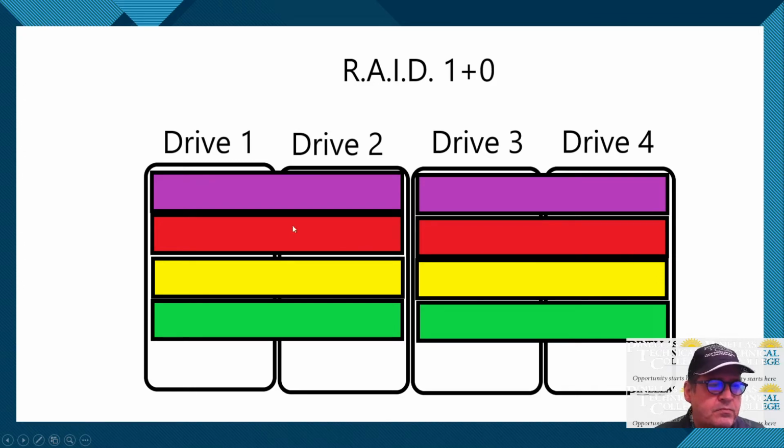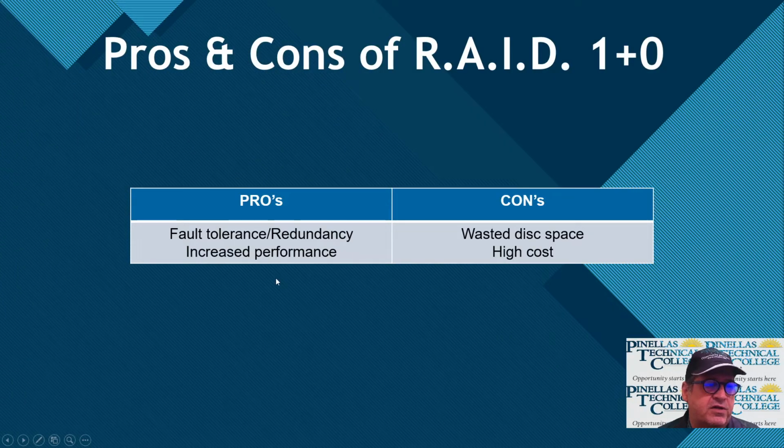So this does cure a lot of the stuff going on in some of the earlier RAIDs, but it does have cons, definitely, where you can write fast and read fast to these. Well, let's go look at the cons. So you got fault tolerance, you got increased performance, which is even better than RAID 5. It's got better reads and writes than RAID 5. But you do lose a lot of disk space. You lose half of your disk space.